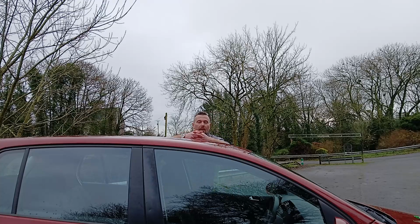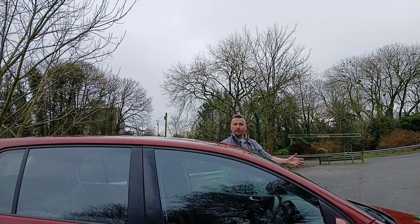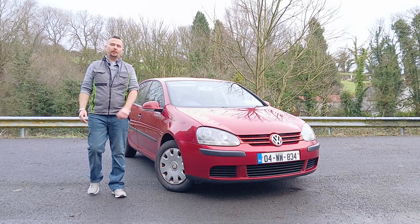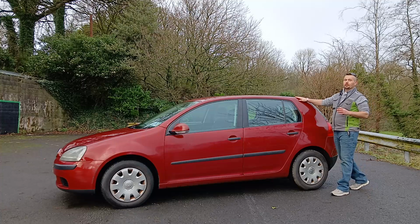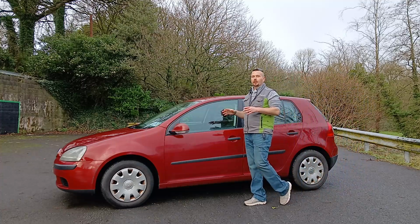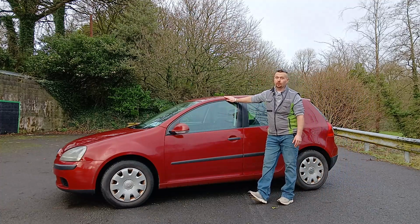have regular and quite costly maintenance requirements, and most of them end up on the scrap heap before they reach 20 years of age. Except old Mercs. Old Mercs never die. So what was the winner? The humble Mark V Volkswagen Golf equipped with a 1.4 litre petrol engine. So after all the research, we found this low mileage, only two owner example that we were able to pick up for just 600 euros.